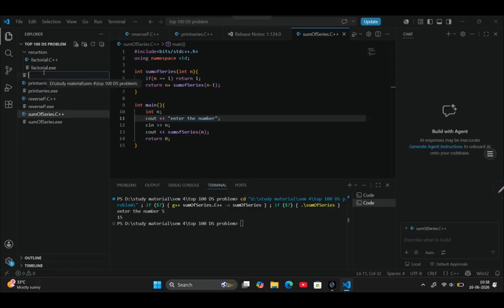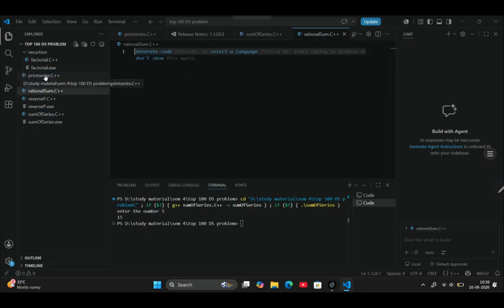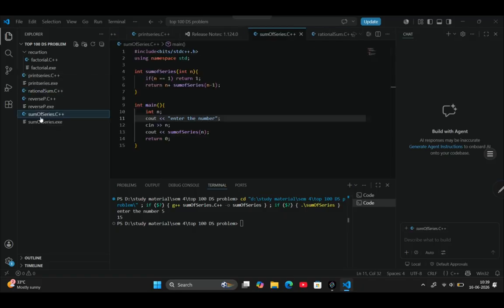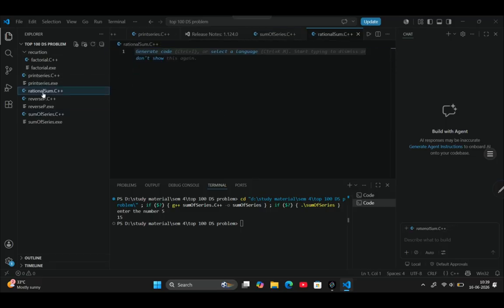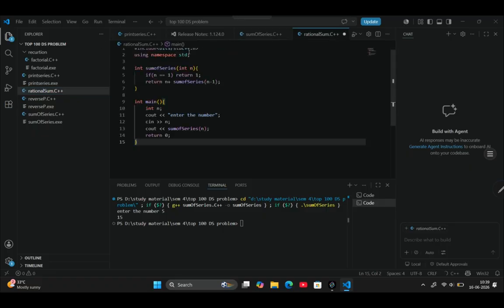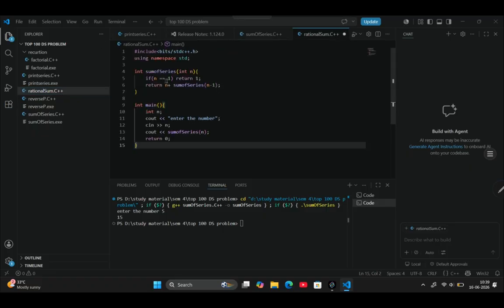Here we will create a file named rational sum dot cpp. We will just copy some from our previous code and just change something. N equal to 0 is our base case.